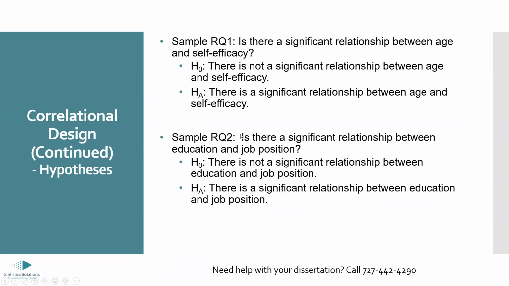Here are sample research questions, the same research questions, but then we have the hypotheses below them. So generally you have a null hypothesis, which is signified with the 0 right here, H0, and then HA is your alternative hypothesis. Most of the time you're trying to disprove your null hypothesis. So you're trying to find statistical evidence that this statement, the null hypothesis, is false. Okay, and you say the null is generally there is not a significant relationship, and then the alternative is there is a significant relationship. Same idea with the second example here.